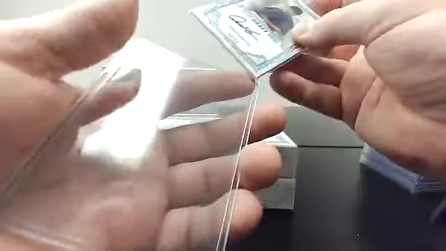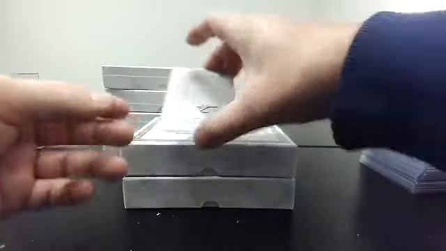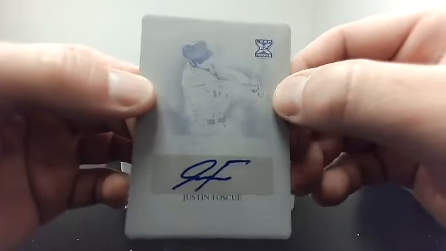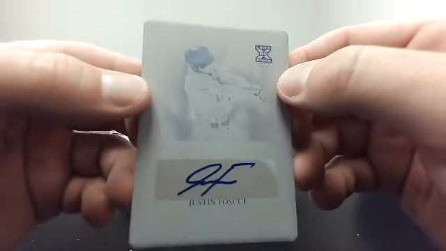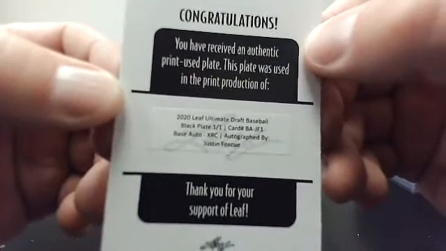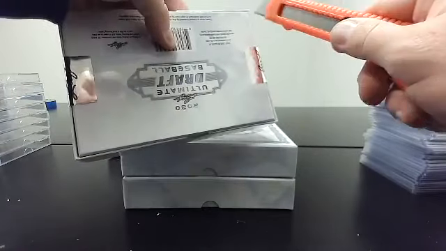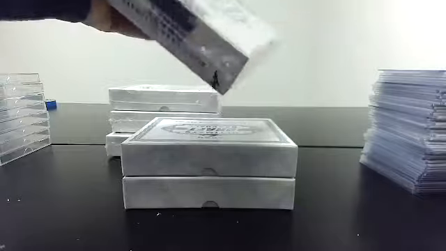Not a monster name, but it's at least a hitter. 1 of 1, printing plate, Justin Foscue. Second Foscue of the day. This is the black plate, which are my favorites because it actually looks like the card for the most part. Pretty solid. There you go. All right, box 9. Still looking for Nick for you, Adam. For the right Nick.